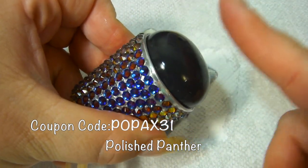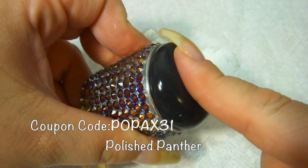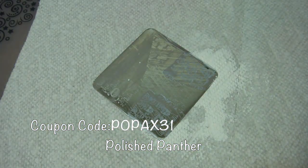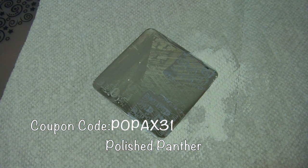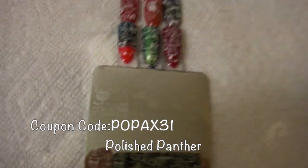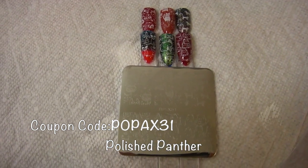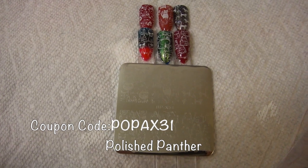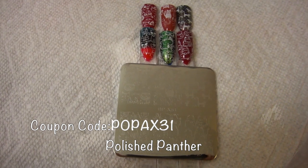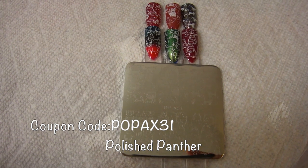So here I'm just showing you guys how absolutely sticky the stamper is - I wasn't kidding, it's super sticky. I'm sorry if during the voiceover you can hear my fan; it's pretty warm in my room right now. Here is one last look at the plate - I will insert a template so you can get a better look at it. I think the problem was the stamper I was using was way too sticky.